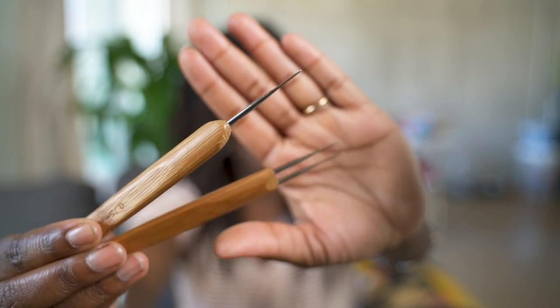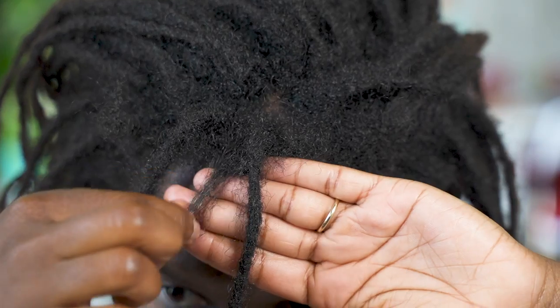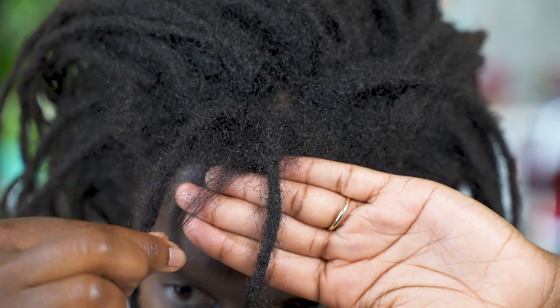In this video, it's gonna be more of a tutorial about my hair. We're going over the crochet technique. I ended up buying two crochet hooks because on Instagram, I started seeing a lot of people talking about this crochet or sort of instant lock method. And I wanted to try it out on my locs to see if I could just sort of handle some of the loose hairs that were happening around my front area.